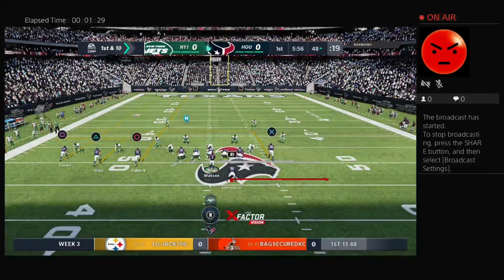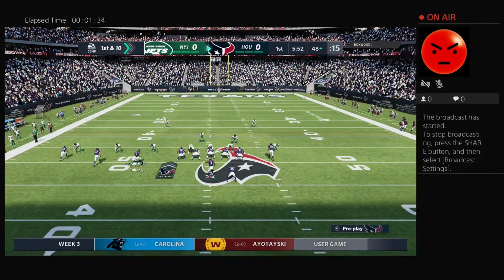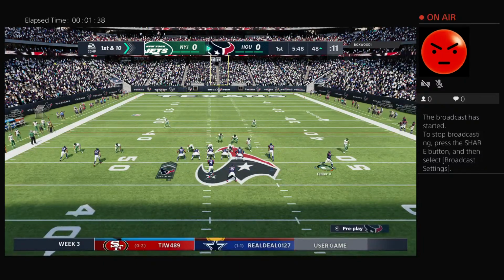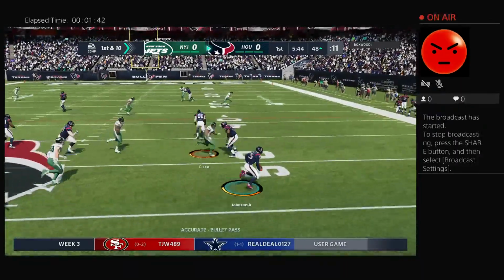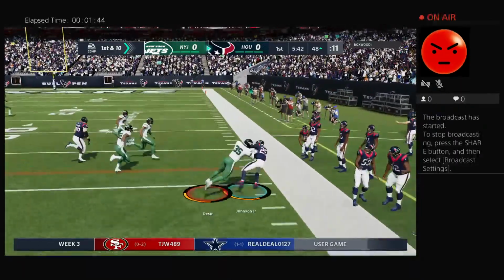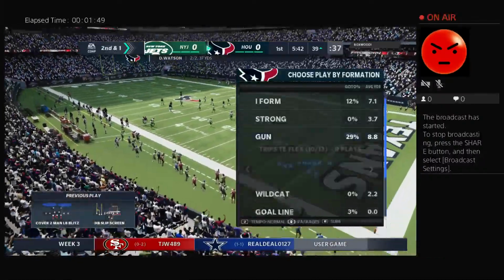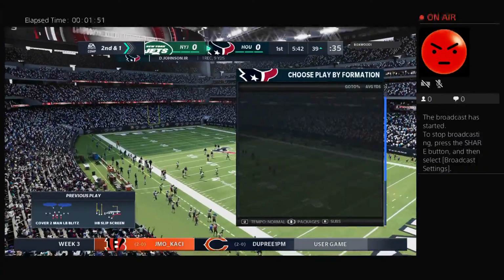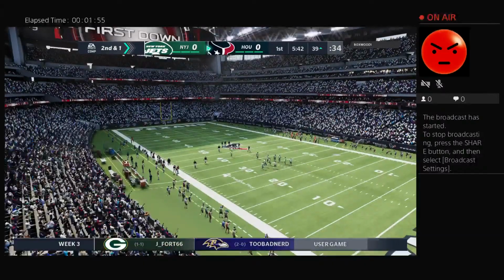So in Jet territory now. Here's 1st and 10 at the 48-yard line. Here's Watson. Screen play, Johnson. And he'll go out of bounds after taking it a little further down inside the 40. A good first down call as the screen play gets him 9. 39-yard line. For a second there, I thought that might break big.